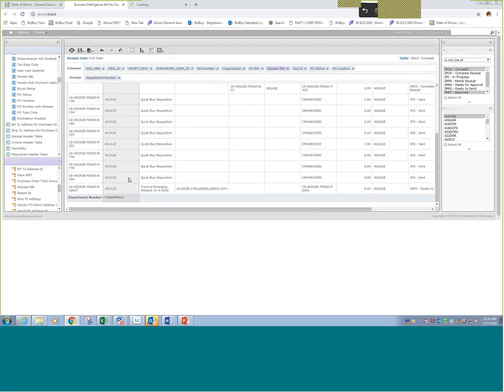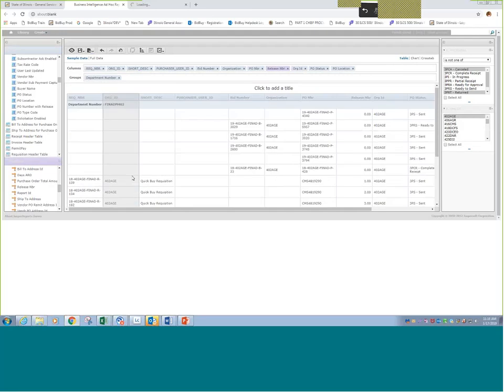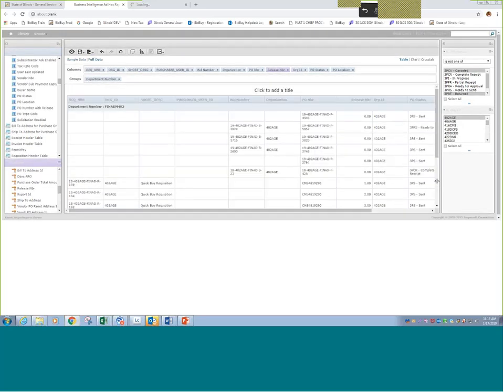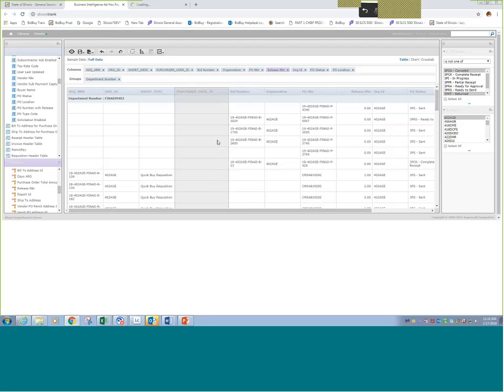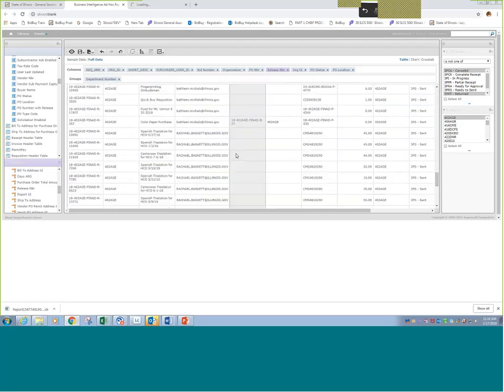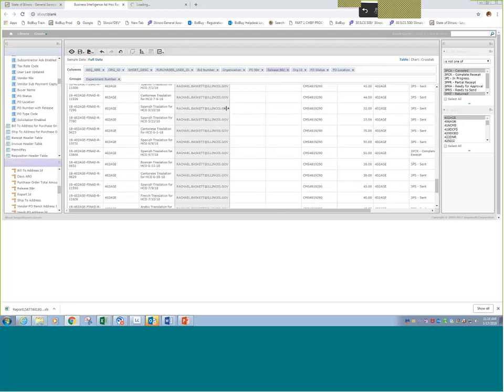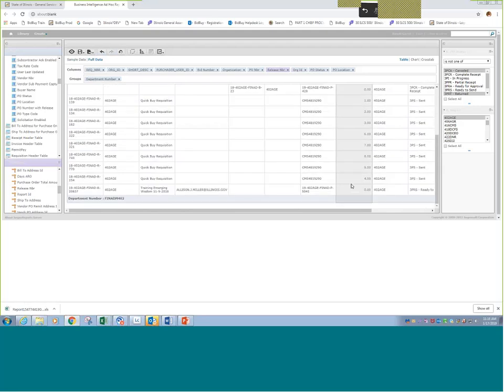So you only get the first 20 rows or so. You can select full data, but depending on how large your report is, this ad hoc report is going to be filling in all of those fields, which is usually what happens when we select export to Excel. That's when it's filling out the rest of our report for us. So when you select full data, just be prepared that it may take longer for your report to actually populate than if you have sample data selected.